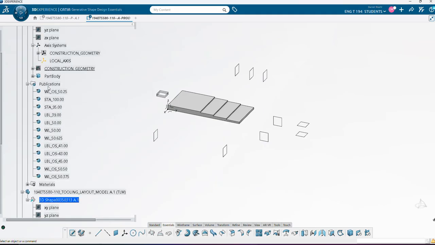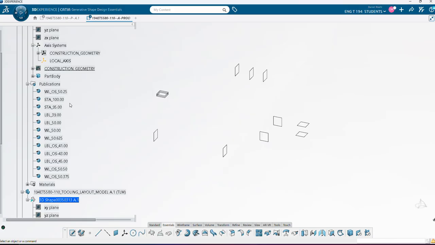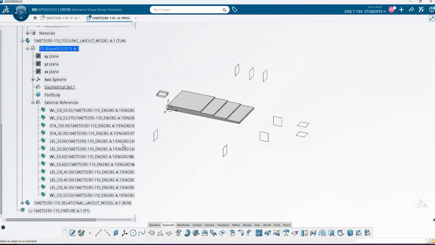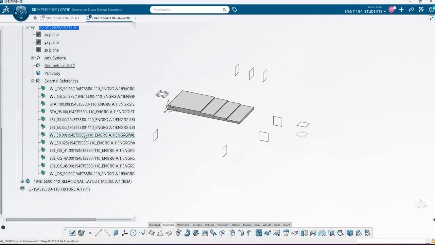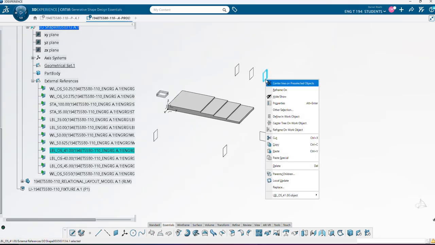Can you hide that? Took my part away. Yeah, so I'm not going to hide the publications. Can you go down a notch? And that plane you put in, can you hide it now? Go in the graphic screen, hide that. No, go in the graphic screen. Hide that right there.